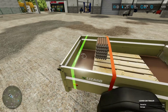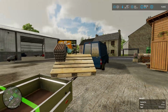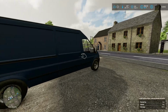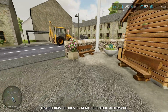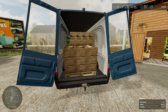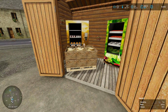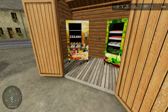In any case, I'll refill the vending machines. Then see you at the pub where we'll sell the rest. We don't get paid straight off from the vending machines. That happens throughout the day when people buy our things. Come on, a big one. Ooh, we are heavy. But yeah, see you at the pub.